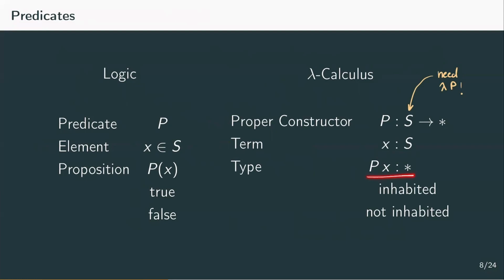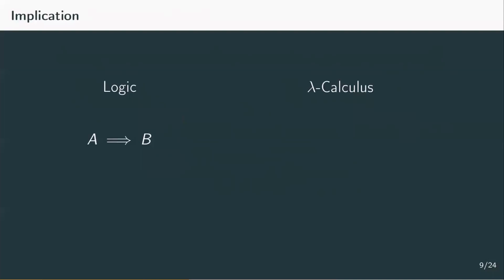Now we come to the logical connectives, starting with the most intuitive one in the PAT context, implication. A implies B is written like this. This already looks very familiar to a construct on types that is essential in the lambda calculus, arrow types. A to B is the arrow type mapping elements of the set A to the set B. And in terms of PAT, it means if we have a proof for A, so an inhabitant of this type, then we also have an inhabitant for B, so a proof for B, and B is true. So we can translate the implication A implies B directly into the arrow type A to B. To make the correspondence even clearer, take a look at these two rules.